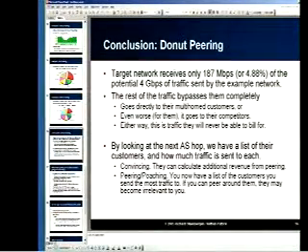So by looking at the next AS hop, the data that we can gather from that is we can either convince them, we can say, listen, here are the top 20 networks, here's the exact amount of traffic that we'd be sending to. You can easily look at how much you charge them for transit and do some multiplication and figure out how much additional revenue you'd be billing. Or if they're still not convinced, now you have a list of customers to go either peer with directly or start poaching.